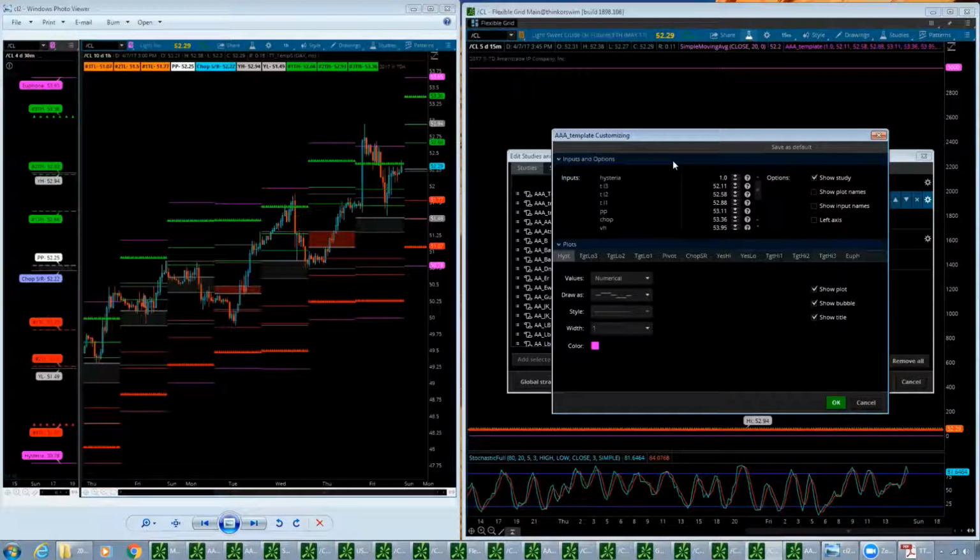Now the names on the left-hand side of the column, where my mouse is scrolling, match the ID labels on the TraderTarget chart. For example, you'll notice hysteria matches with the hysteria level if you're following my mouse. You'll notice the target low 3, right? That's the third target down, matches the number 3 target low, 5107. Now these values are from another day, or these are the default values, so we're simply going to change these.